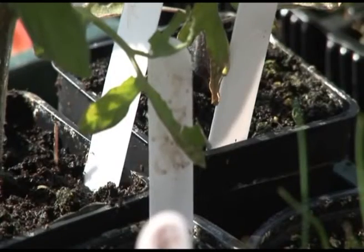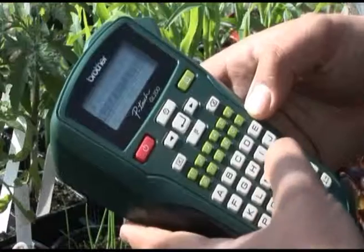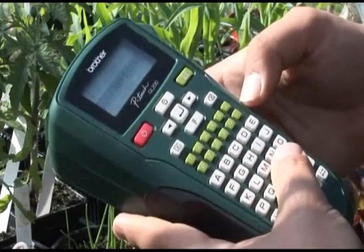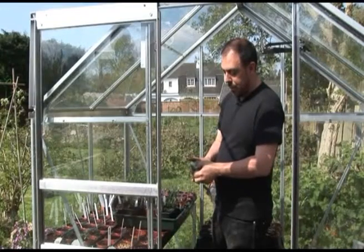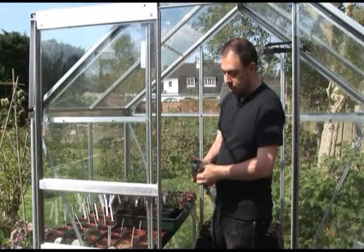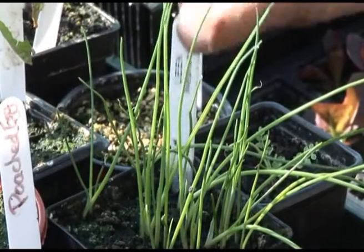But I've come across this little device a couple of weeks ago where you program what the seed is that you've sown, and all you do is just press the print button and it prints out a label for you. There you go — cut it off and just attach it to the label there, then pop it back in the plant.